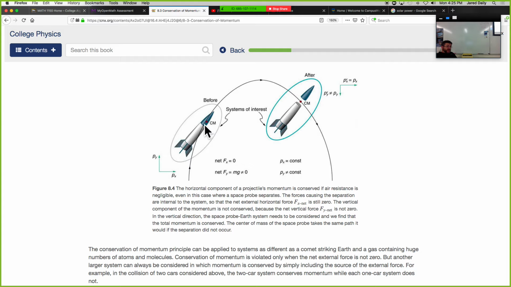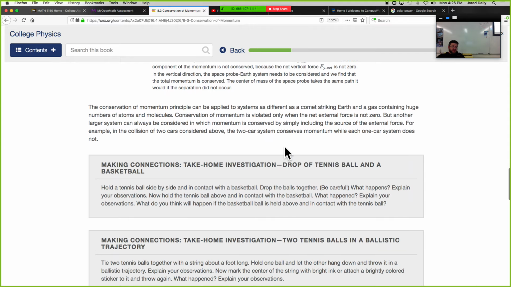The top one fires another rocket, shoots off into space, and this bottom one just kind of floats back down to the earth, or dives back down to the earth. Now they've actually designed them so they can retro-fire and they can land again, but the momentum remains constant. This one continues to go up into space, this one goes down towards the ground, and eventually the total momentum will still be the same after they blow off of each other here.